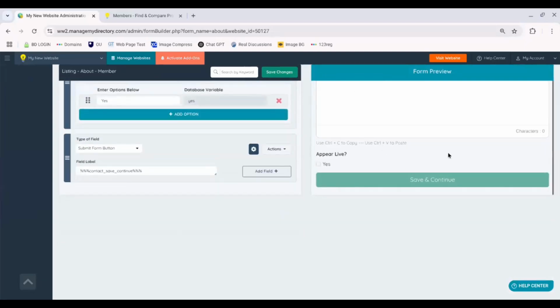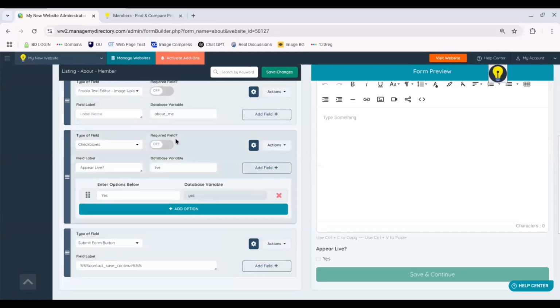Okay, and again, I would highlight this, I would have it flashing, whatever you want, so that your members see this when they're getting to the final stages of completing their profile. Really important as well to make sure you don't have this as a required field, because if they don't want to appear live, then they need to leave this box unchecked. And again, I would give clear instructions in that.